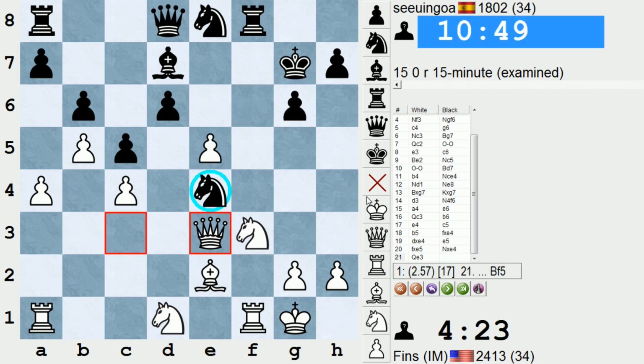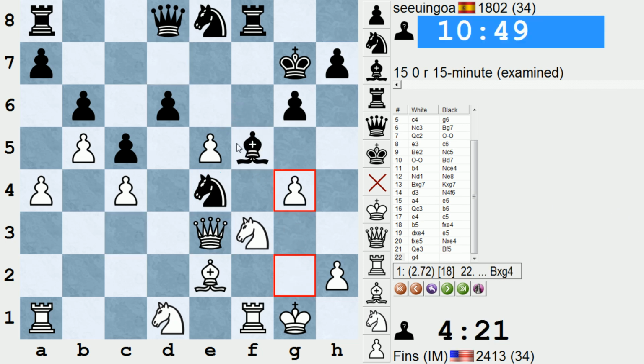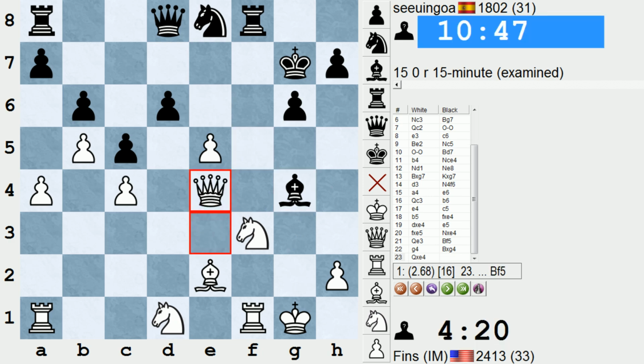And again, this knight has no squares. If bishop f5 to support the knight, I was going to play g4. Just deflect the bishop and then take here. Similar to the game, we just win a piece.